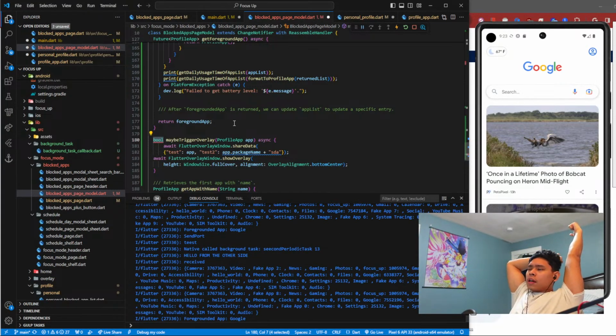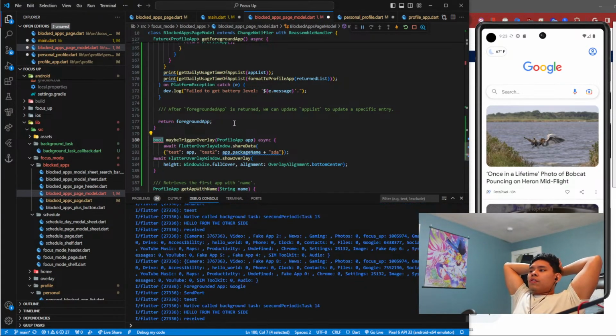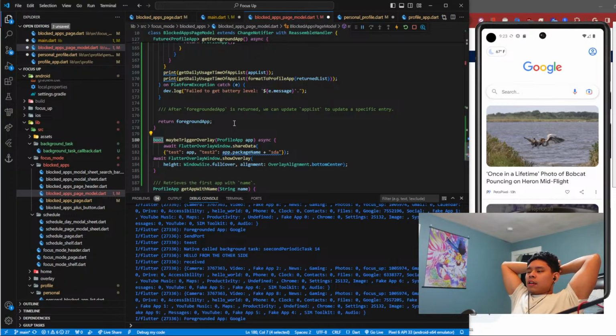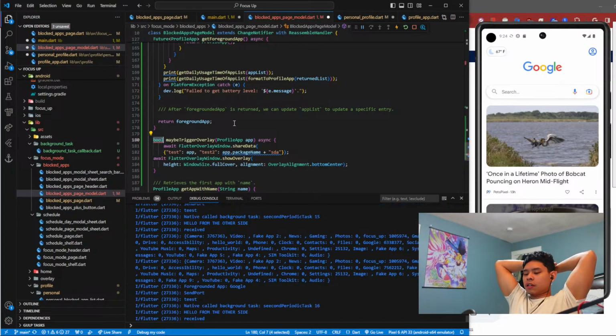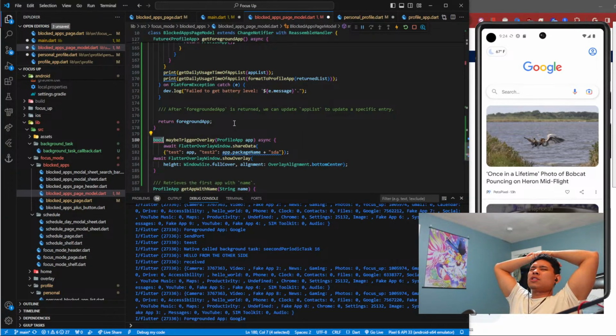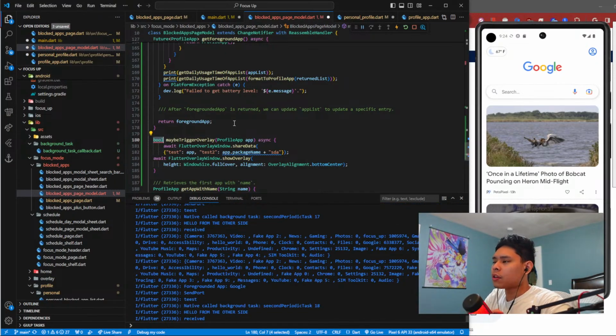Do we care if we get a return value? Yes, we do, because we need to save if an overlay has been triggered already. And if it has been triggered already... No, we don't need to do that.